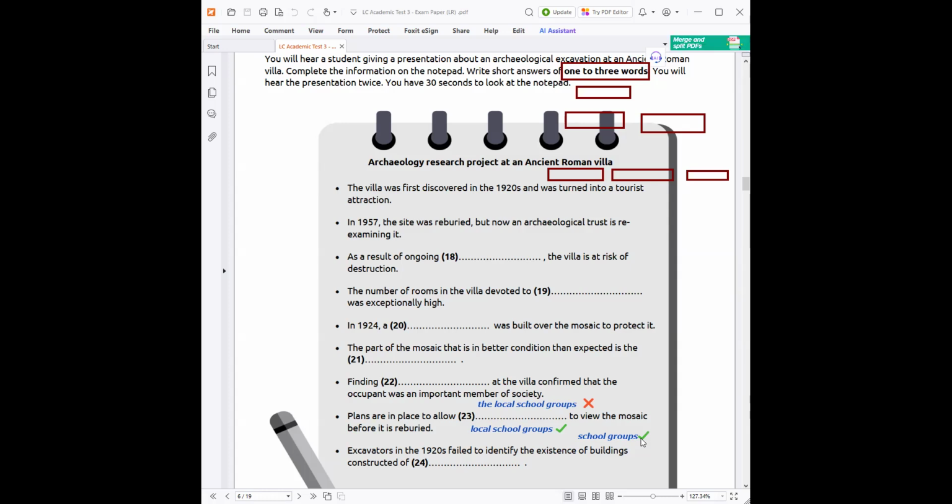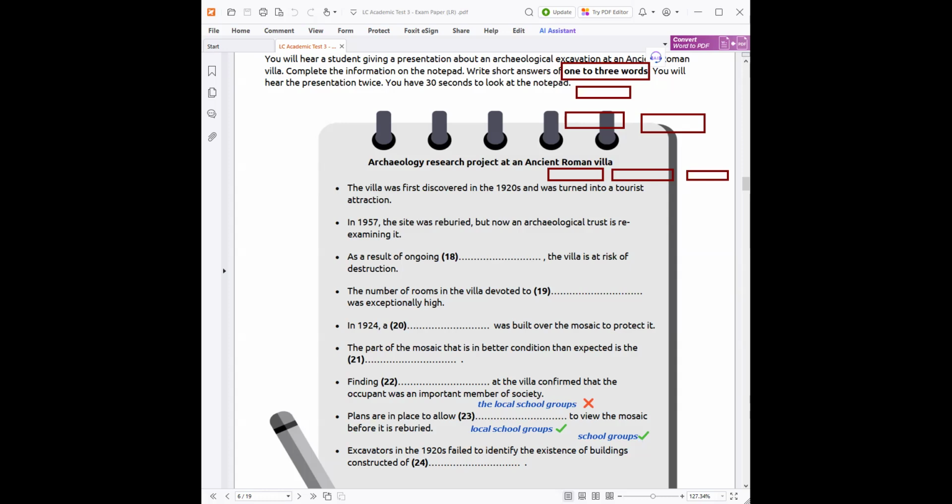I want to know, you have already told that the blanks will be in sequence only, in the audio? Yes, it will be in the sequence. Initially, I thought the answer of blank number 23 is general public. But after your explanation, I got to know that the real answer is school groups. So general public will be okay as well or not?